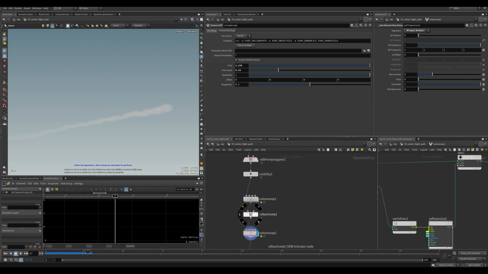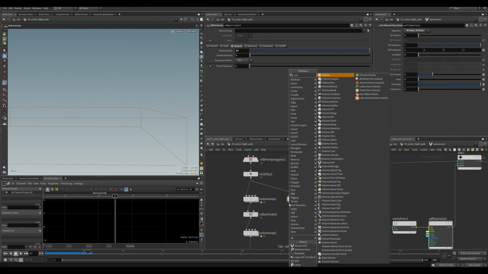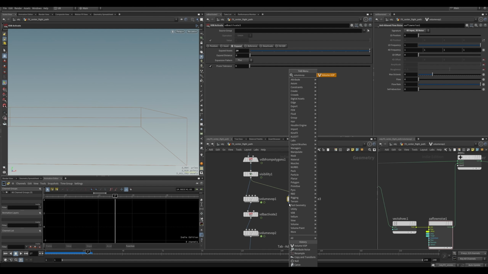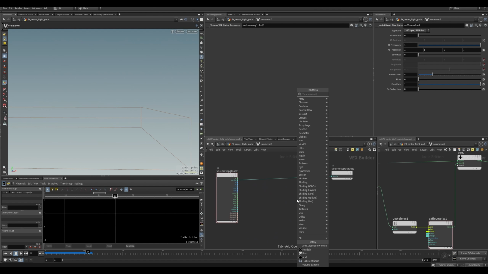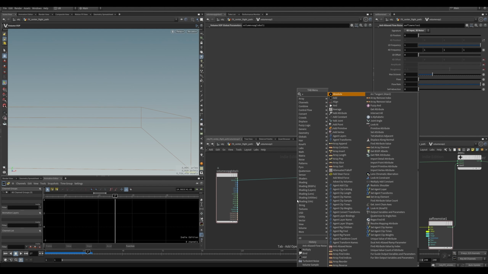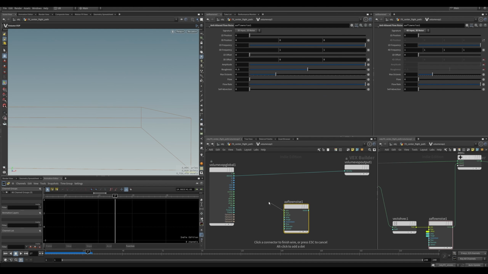So how does this work is, if we do a VDB active, this essentially just creates a wider bounding box around our smoke. It just gives it more padding. If you go to expand and you expand the voxels, let's create a volume wrangle, and here we're gonna create a flow noise. Put it into position.